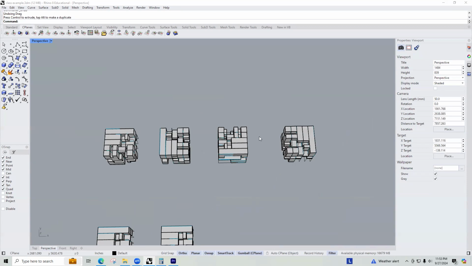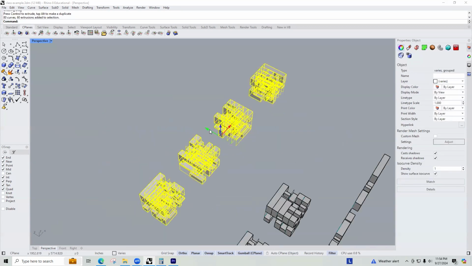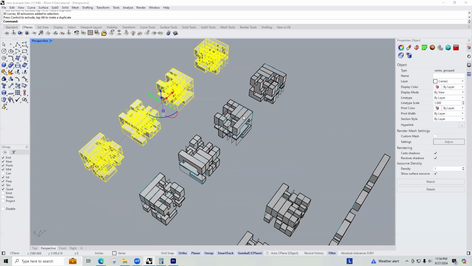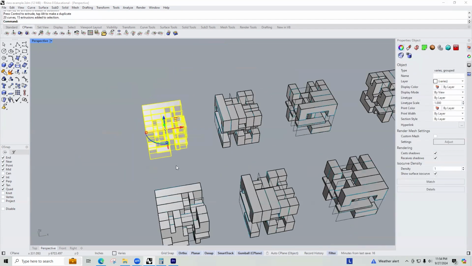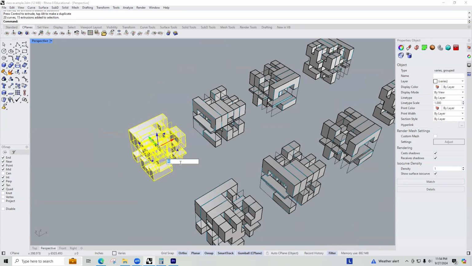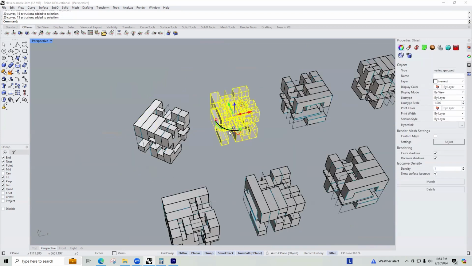All right, now I'm going to take this box again. And I am going to rotate them again, 45 though. And this is so that I have that nice axonometric appearance.